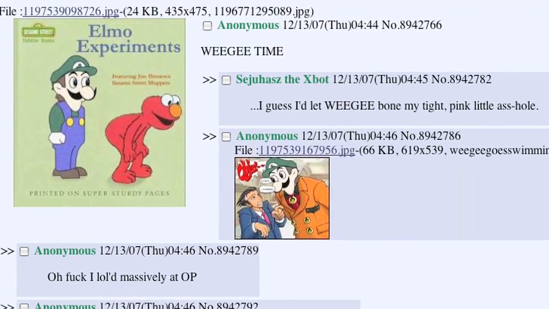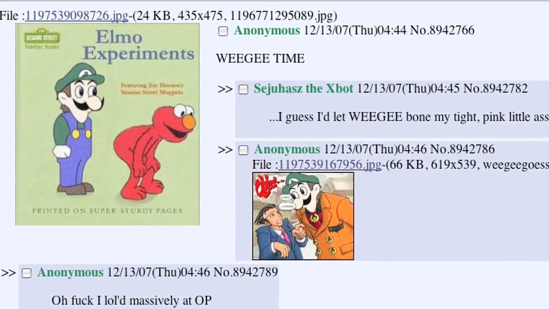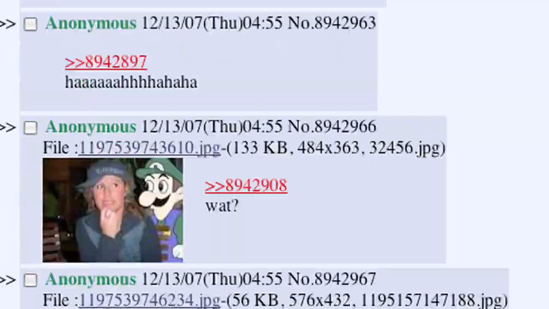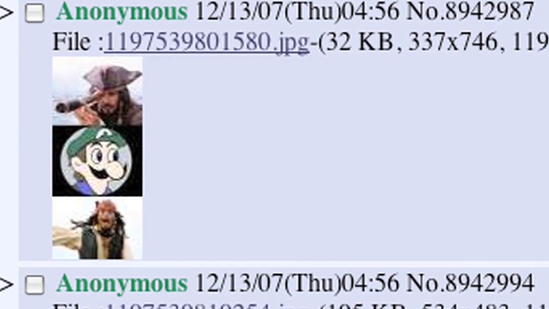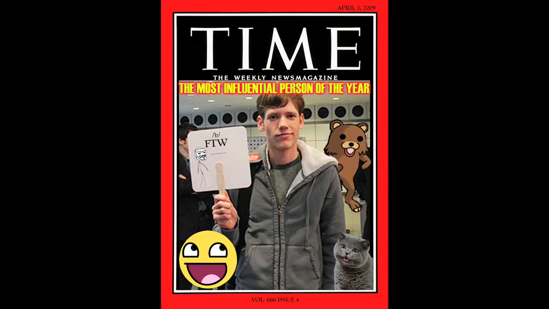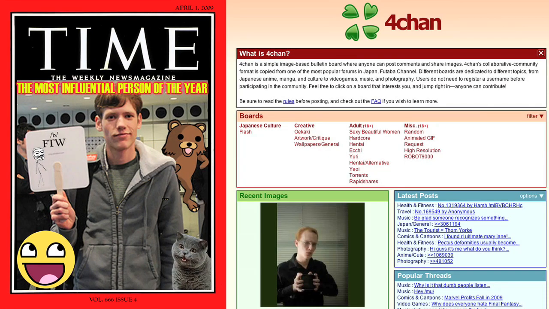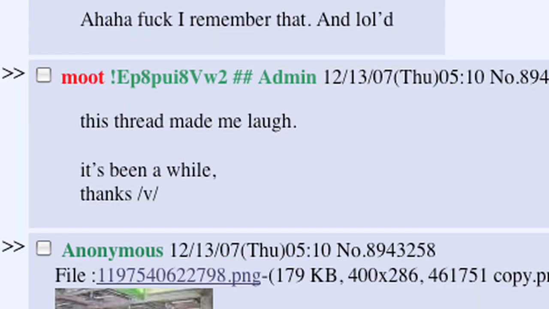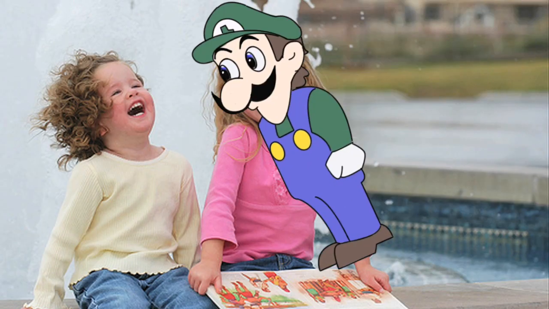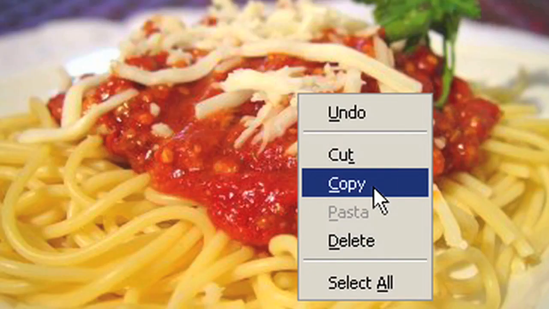A vectorized version of Luigi from Mario is Missing showed up standing just a little too close to Elmo. Many iterations would follow, almost all of them making a punchline out of Weegee's 1,000-mile stare and awkward stance, bringing the lulz. Even Moot, head admin and founder of 4chan, would give Weegee his seal of approval. After his introduction on Vidya, Weegee began appearing in other forums such as GameFAQs and DeviantArt. No matter the situation, Weegee can make anything uncomfortable via the cut and paste or copy pasta method.